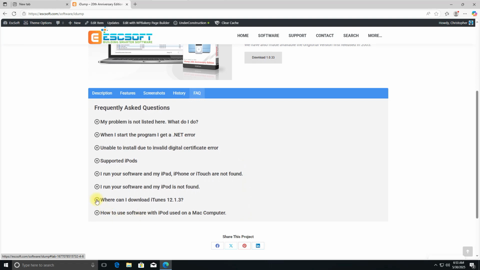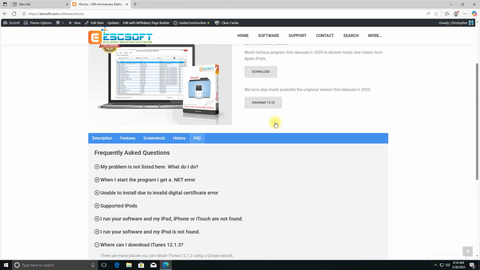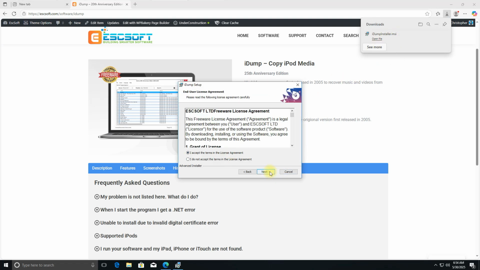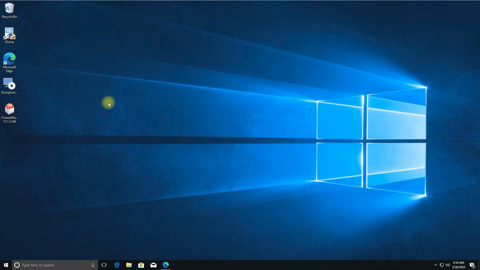If you come here onto the FAQ page of iDump, you can download the 32 or 64-bit version. So you'll find an icon on the desktop and also one in the start menu.